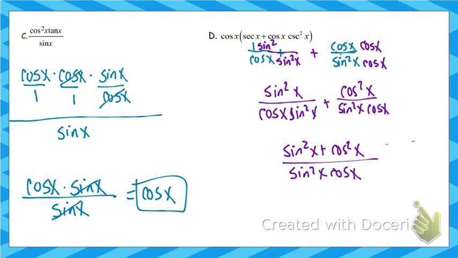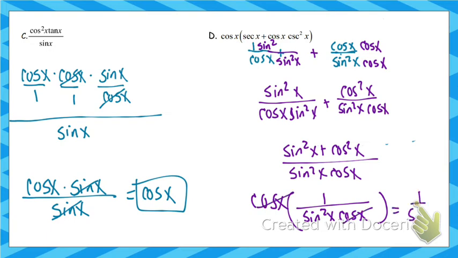Sine squared plus cosine squared is one of those Pythagorean identities. So sine squared plus cosine squared is 1. And then if you remember, all we were doing right there is messing with the inside. That whole thing is multiplied by cosine, which means the cosines are going to cancel out. You're left with 1 over sine squared, and the reciprocal of sine is cosecant. So you end up with the same answer, you just get there a longer and probably more difficult way, but it still works.